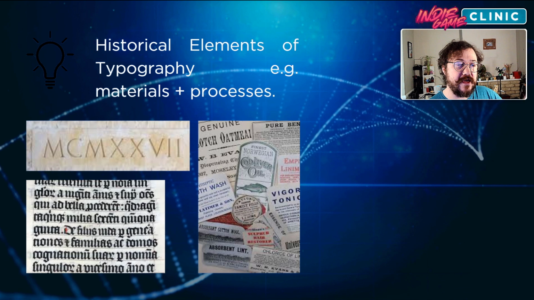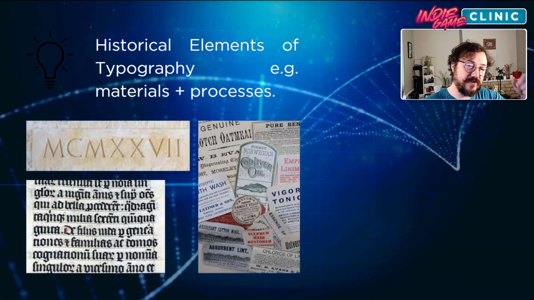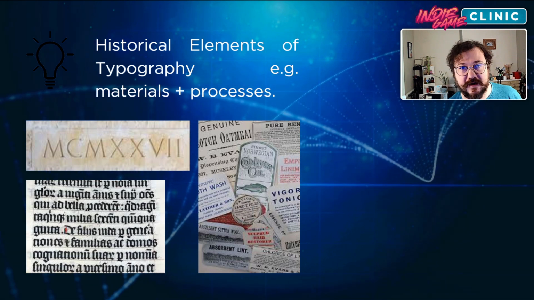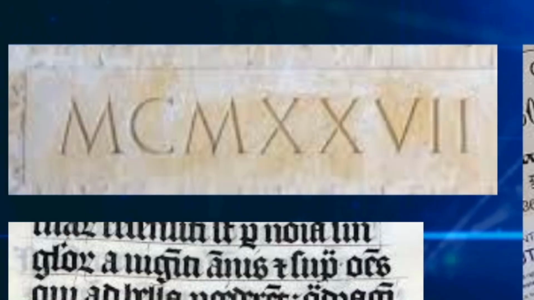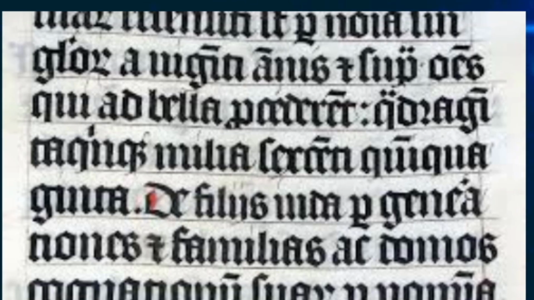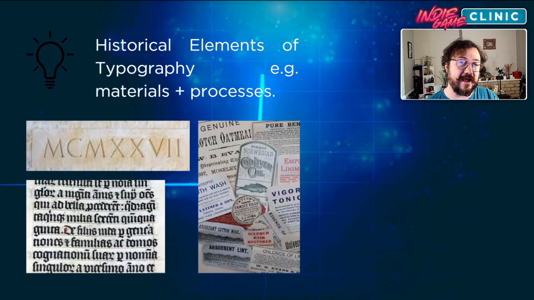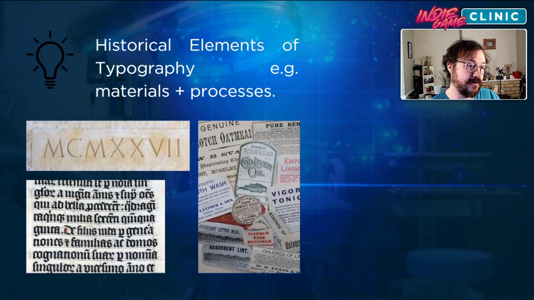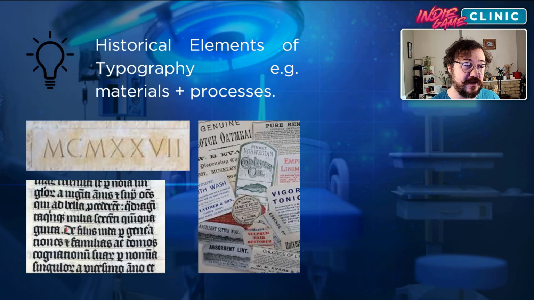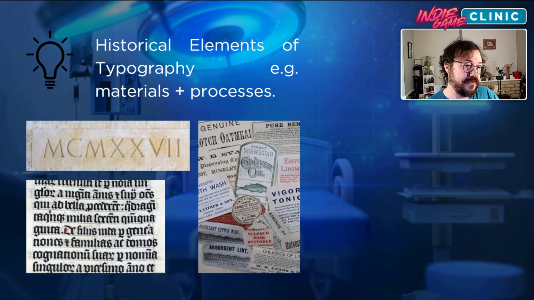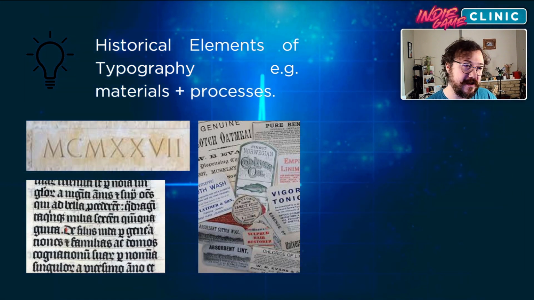And the way that Roman numerals are written, it's very straight lines, and we associate it with something that is carved in stone, made with a chisel. And then you've got medieval black letter, which is associated with using a quill to write, in a very decorative style, because this was a time in history when the only writing happening in big books was monks creating illuminated manuscripts and so on.